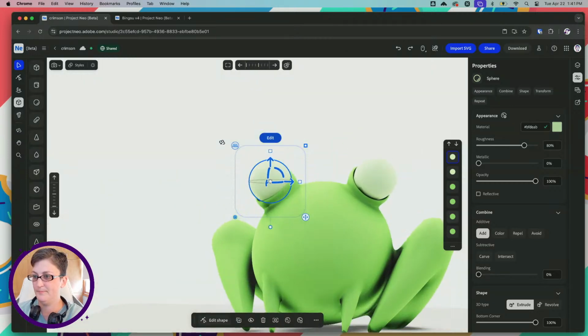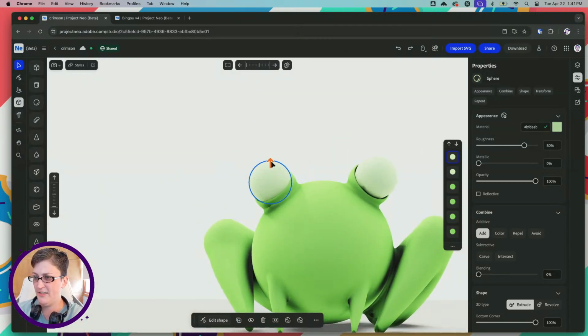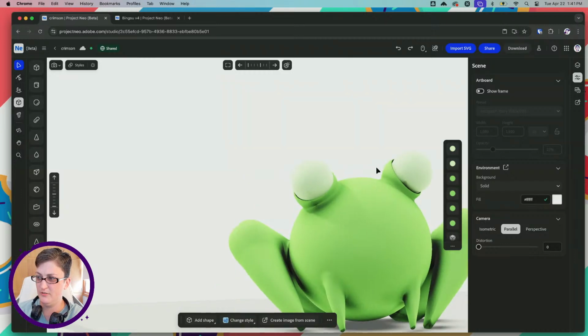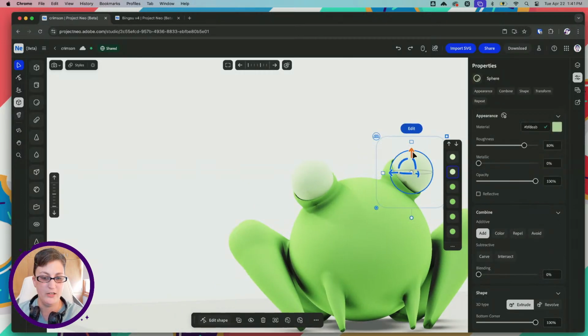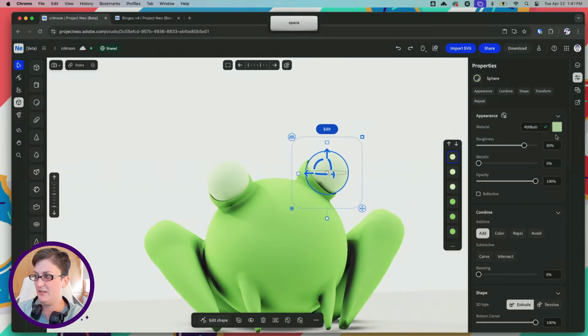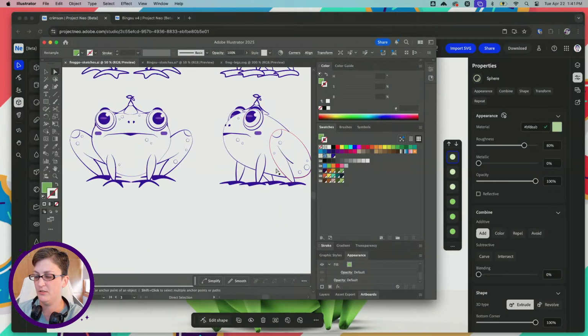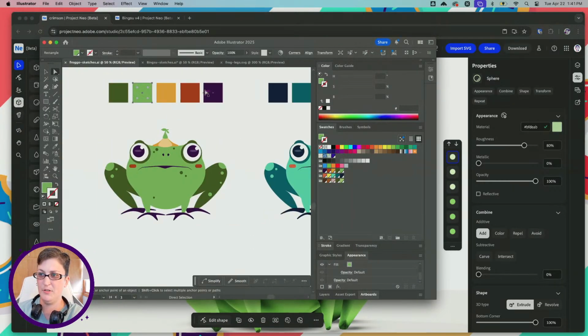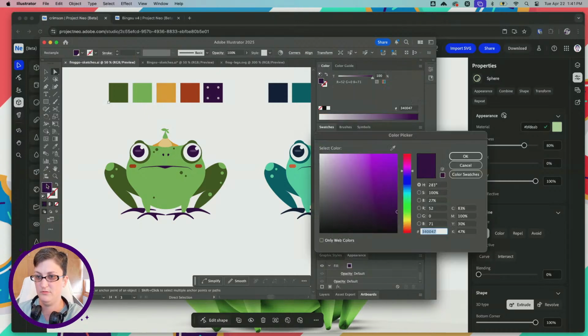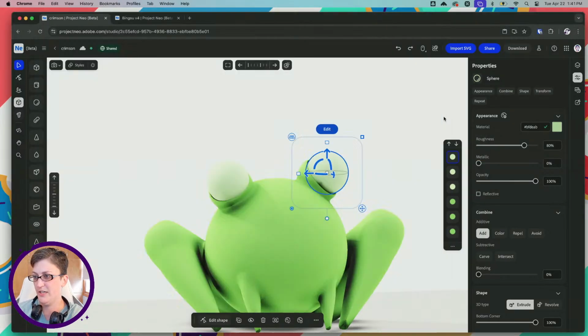There we go. All right, and then another handy thing we can do, I'm just full of the pro tips today, is we can copy and paste, and we'll make this our darker color. That was a darker purple. Hit OK.